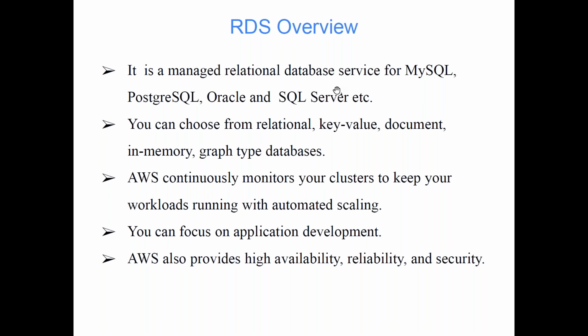As far as maintenance tasks are concerned, AWS continuously monitors your cluster to keep your workload running with automated scaling. That means on a particular day, you are having some sale, right? And you are expecting that the traffic, the requests will be like 10 times more. In that case, you don't need to worry because RDS is completely scalable. It can scale as and when required.